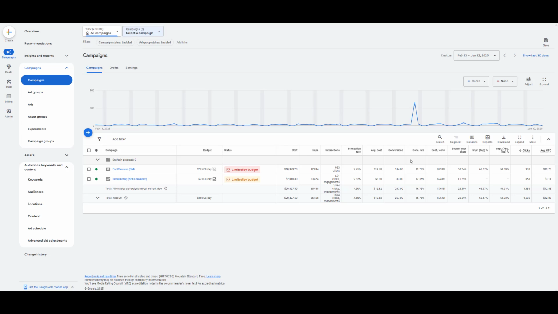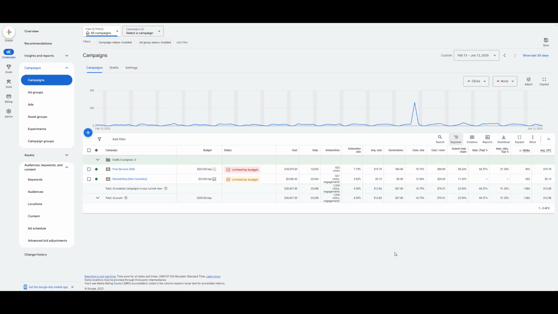And one other really important thing to keep in mind when it comes to Google Ads campaigns is you want to be sending the traffic from both of these campaigns to landing pages. If you're not sending that traffic to landing pages, your conversion rate is probably going to be lower than you want it to be. When that conversion rate gets too low, your cost per conversion gets way too high, and you're just not getting as many leads as you would like. So you want to send that traffic to landing pages. Unfortunately, I can't show you this client's landing pages because it's sort of his competitive advantage. But the landing pages, the places you send the traffic after somebody clicks on the ad, are super, super important.